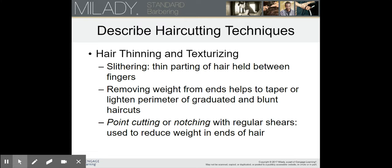Okay. Slithering. Slithering is a thin parting of the hair that's held between the fingers. Removing weight from the ends helps to taper or tighten the perimeter of graduated and blunt haircuts. Point cutting or notching with regular shears is used to reduce the weight in the ends of the hair. So sometimes when you're cutting, it's nice if somebody has really, really straight hair and you don't want to see the lines, you can point cut into those ends and it makes the hair blend better.